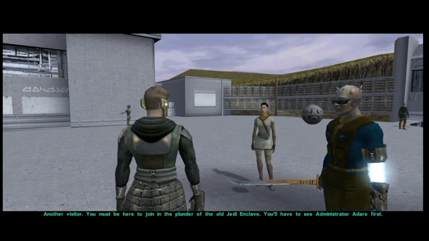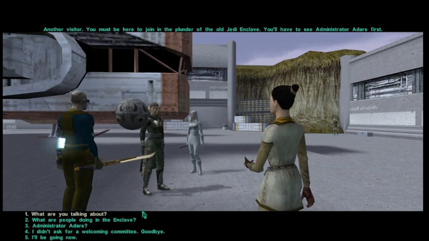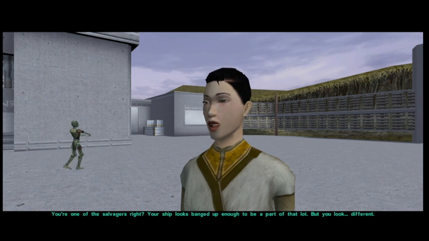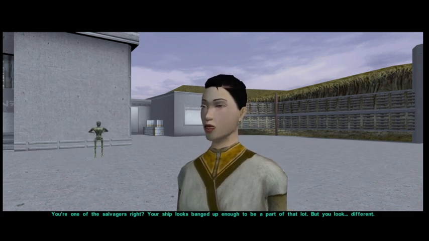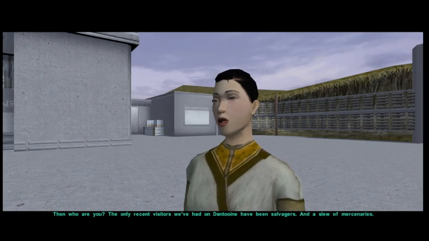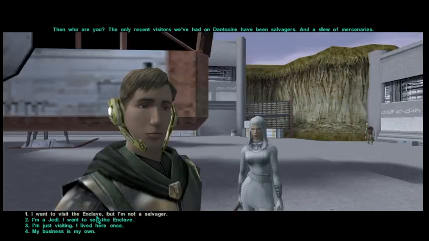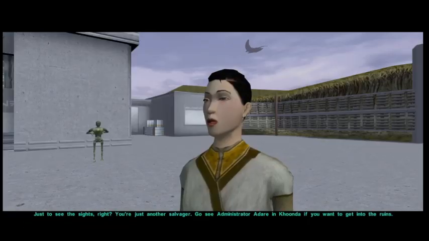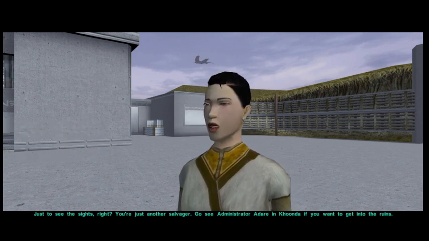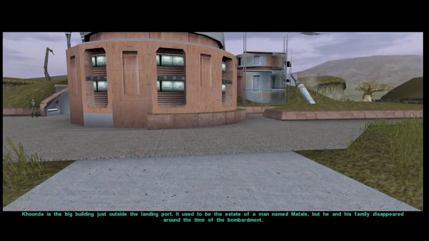Visitor? Here. You must be here to join in the plunder of the old Jedi Enclave. You have to see Administrator Adari first. You're one of the salvagers, right? Your ship looks banged up enough to be part of that lot. But you look different. Then who are you? The only recent visitors we've had on Dantooine have been salvagers and a slew of mercenaries. Just to see the sights, right? You're just another salvager. Go see Administrator Adari and Kunda if you want to get into the ruins. Kunda is the big building just outside the landing port.